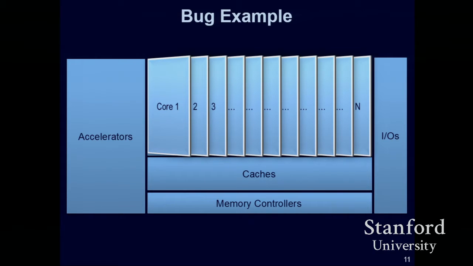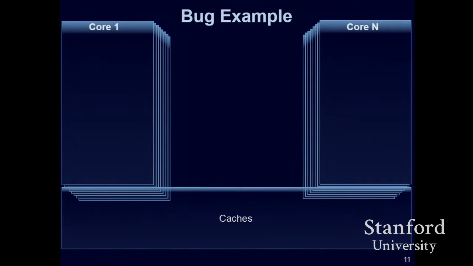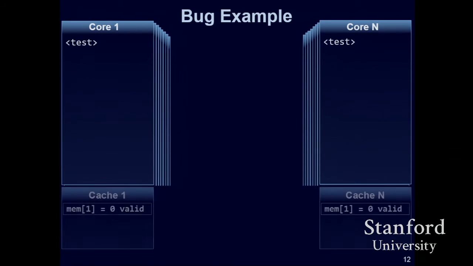Okay, so let's take the simplest example of a bug. Why would the error detection latencies be so long? Let's take a multi-core chip, with a bunch of cores, and people will tell you, I got a bug. What is your bug? Oh, the system deadlocks after a while. That's a bug, but the deadlock is not really the bug. Remember, the bug is a goblin sitting inside the chip. At some point in time, it changes a 1 to a 0 or a 0 to a 1. So what's really happening is the following, for the simplest bug that you can think about.